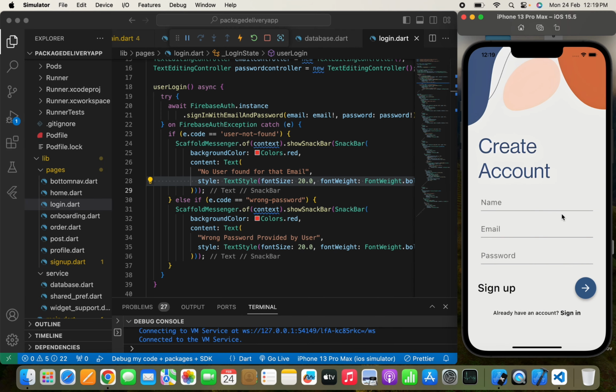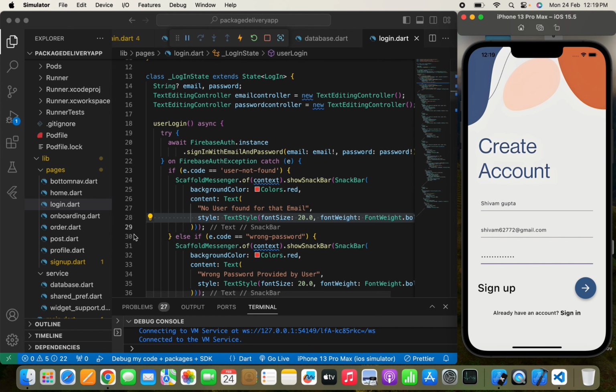Now I'm going to just use the name. So for the name I'll just write Shivam Gupta over here, and here I'm going to just pass the email. So I'll write a random email over here, and once we have written the random email, now I'm going to just write a password. Now I click on this, and here you will see how the sign up page is going to work. Yeah, so here you can see that we have registered successfully, but we are still on this page.